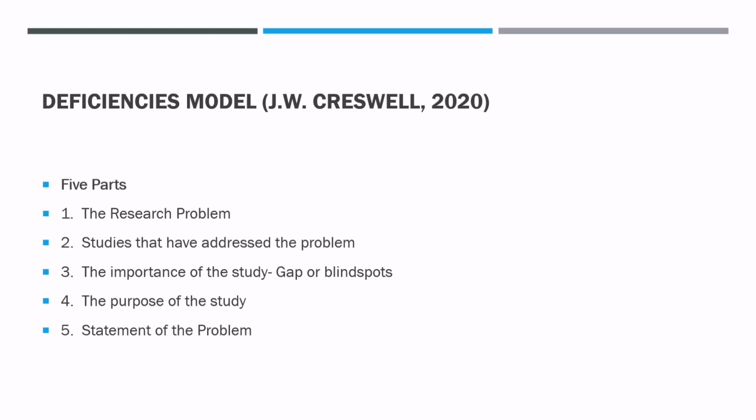Okay? And then number 3, the importance of the study. Ngayon na nakabasa ka na ng mga iba't ibang studies and related literature that are related to your problem, anong nakita mong gap? Ano yung blind spot? Anong kakulangan? And then, for the purpose of your study, ngayon na alam mo na yung gap about the topic that you have chosen, you state now the purpose of your study. Bakit mo gustong gawin ito? That leads to your statement of the problem.